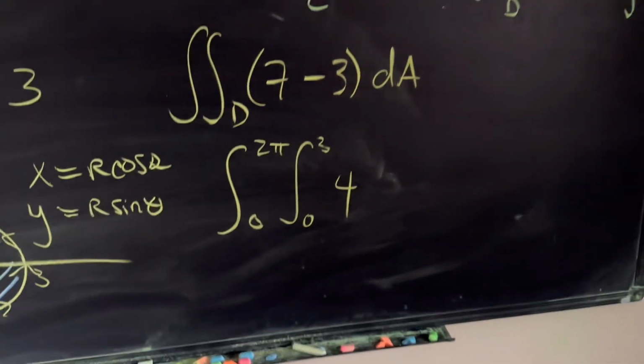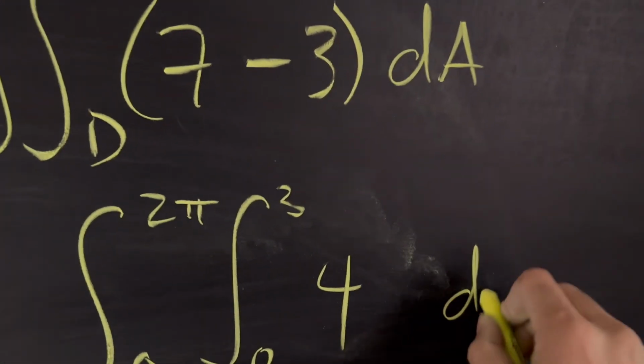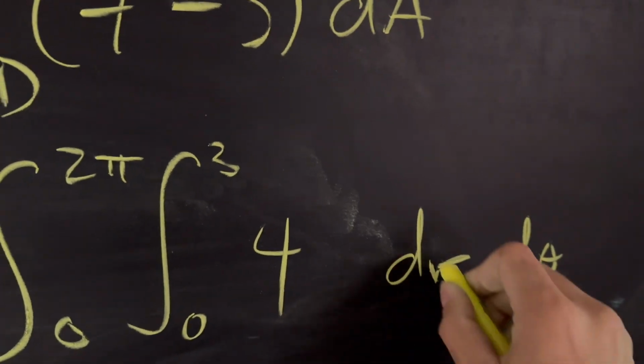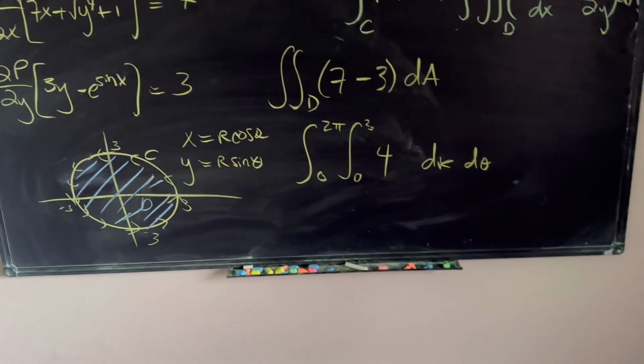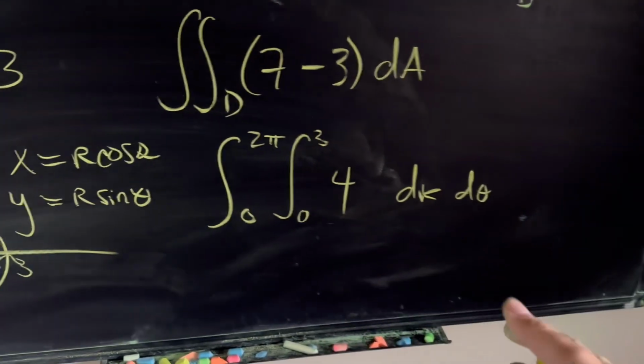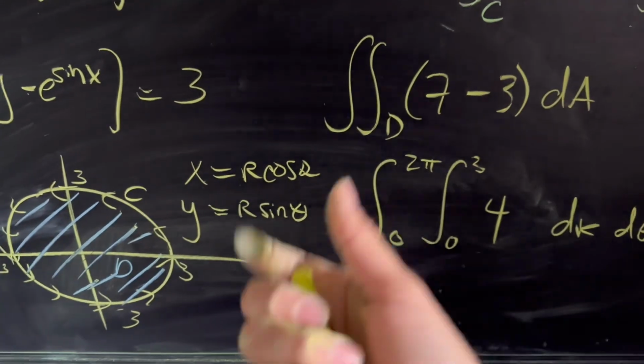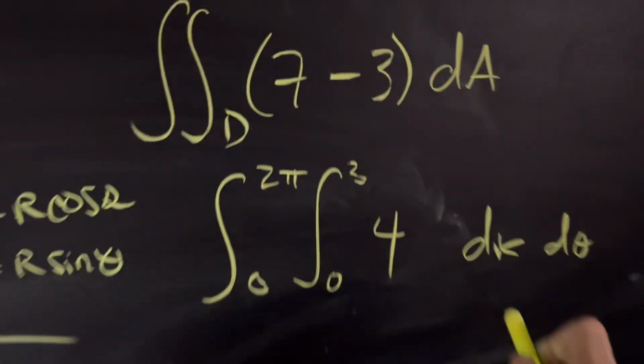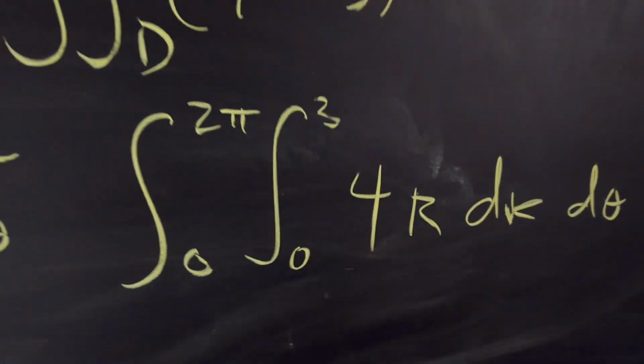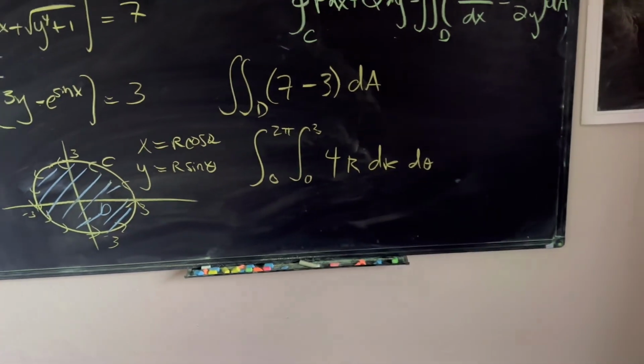and now we can't just use dr d theta because we have to take the Jacobian of this. The Jacobian helps us find the new differential based on the parameters that we're using. In this case, it's just going to be r. That's something that I can talk about later on, but this is exactly what we're going to integrate.